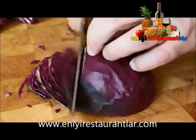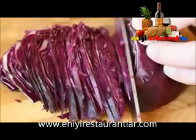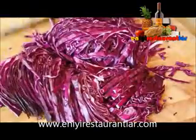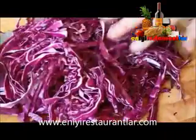Now here's a case where size doesn't matter. It's being able to repeat the motion successfully. So you decide how thick to cut your ribbons. Just make sure you're repeating that same cut so it all cooks at the same rate. Very simple. Once your cabbage is prepped, we're going to go over to the stove and we're going to melt some butter in a skillet on medium heat.